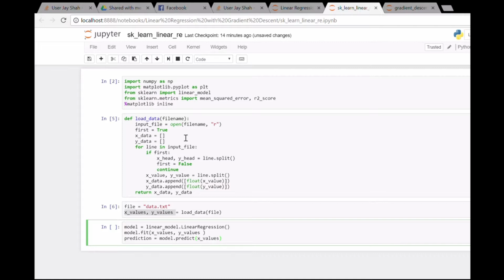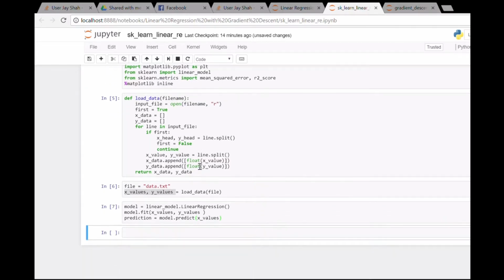Over here it's very important. Your goal is not only to fit the model to the given data, but to make predictions for the data that does not have any targets. So your goal is to make a prediction, like what are the y values for these x values, because we don't know the y values for these x values. Your model will do that for you, and whatever your model predicts, those are the targets for the x values whose y values are not known. All right, let's run the cell.